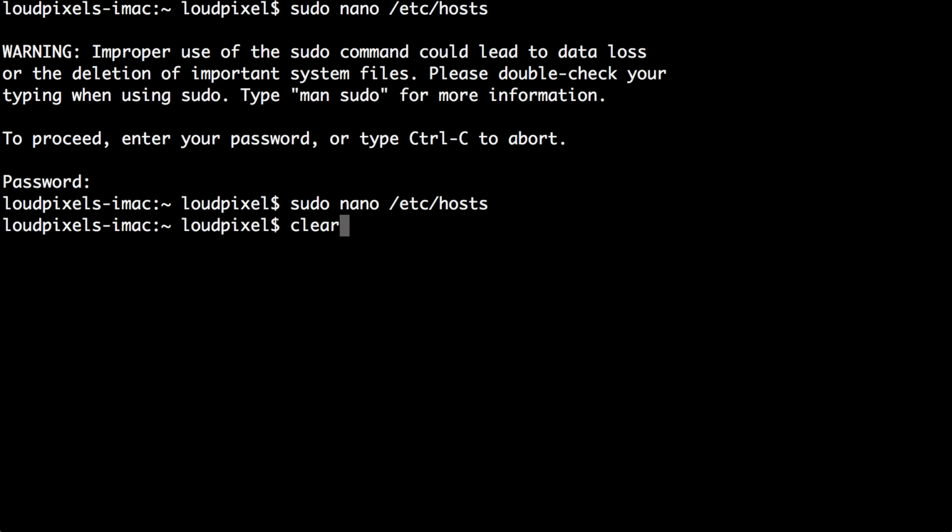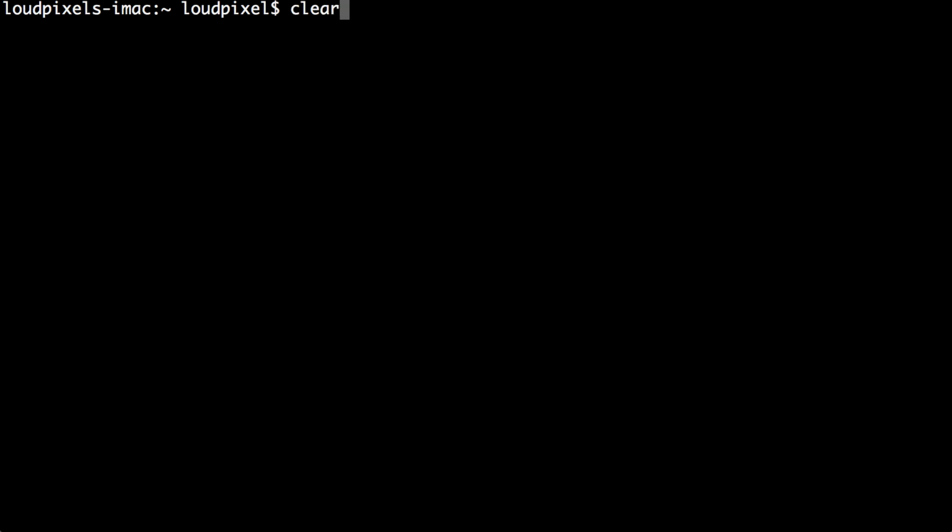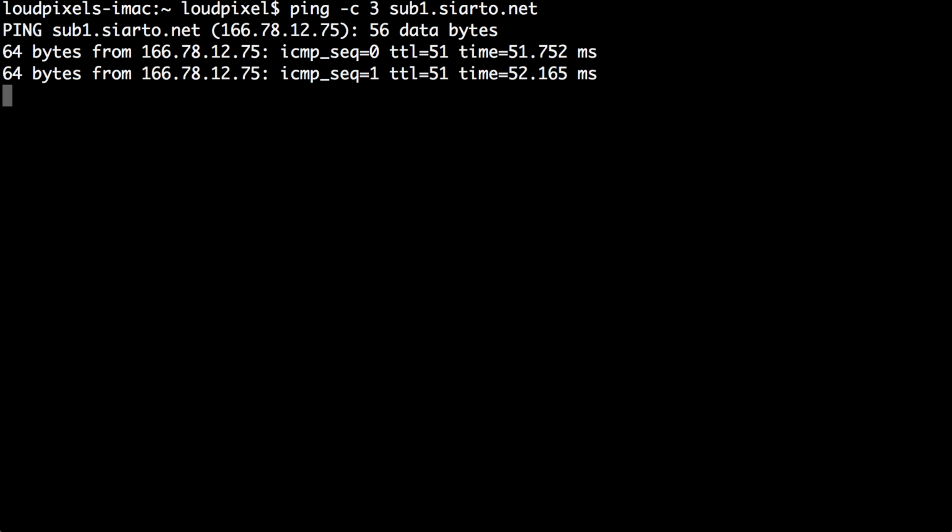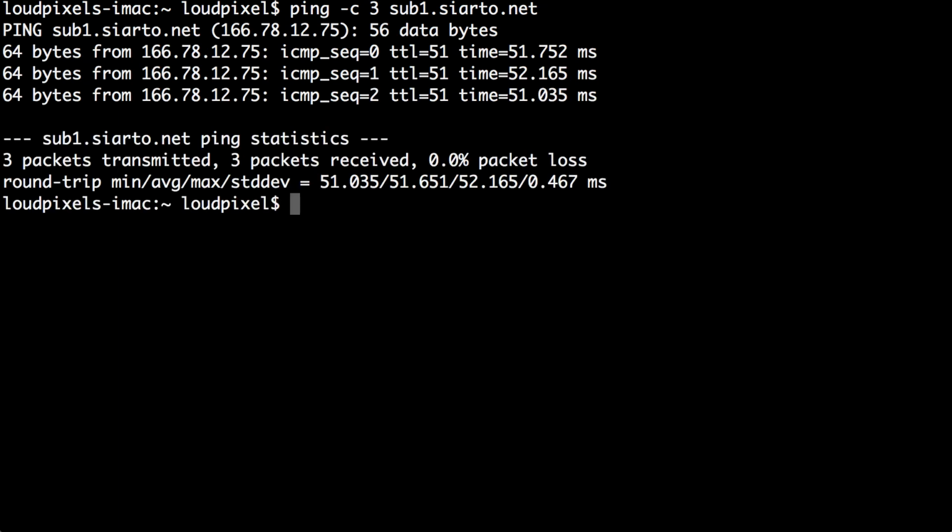Okay. So one last time here, the ping command will allow us to go out and see if our server is responding and from what IP address. And it looks like our DNS is propagated, so now we can jump onto our server and set up our virtual hosts for these two domains.